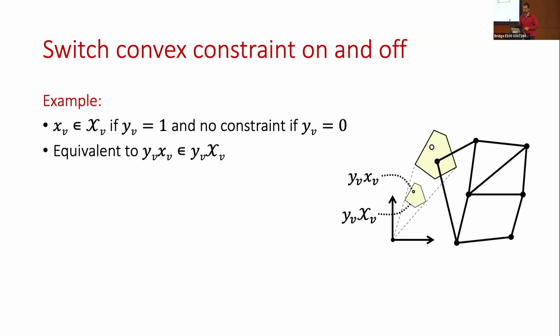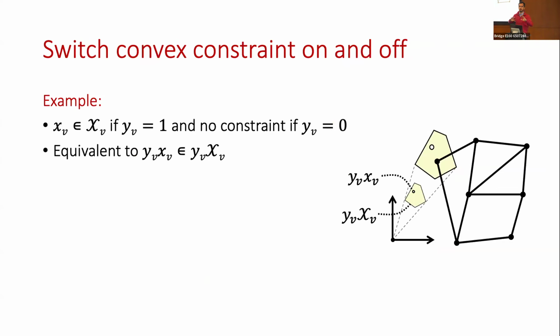So the first attempt would look something like this, and it would actually not be too bad. You would multiply the constraint on both sides by the binary variable. On the left, you get the binary times the vector. On the right, you get the binary times the set. When the binary is 1, you get again that the vector is in the set. And that's true. When the binary is 0, on the left, you get the 0 vector. On the right, you get 0 times the set. It's a set that contains only the origin.